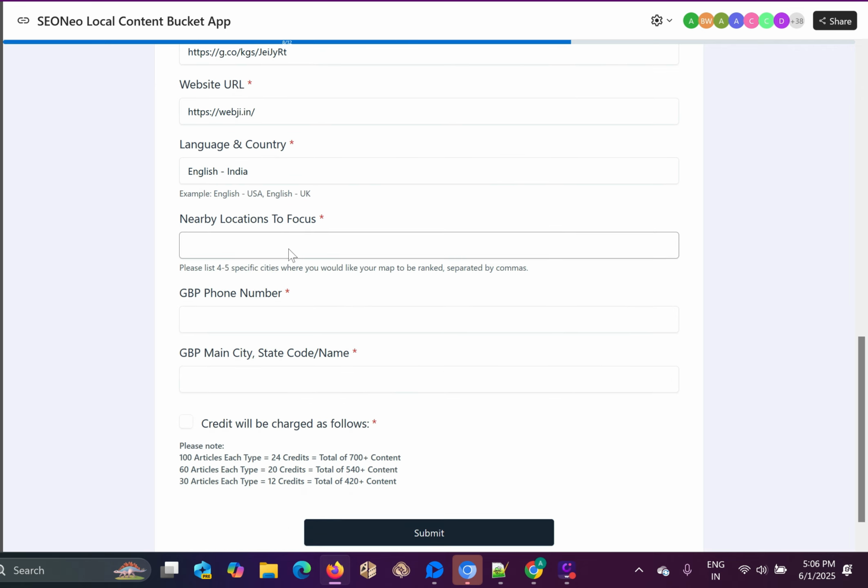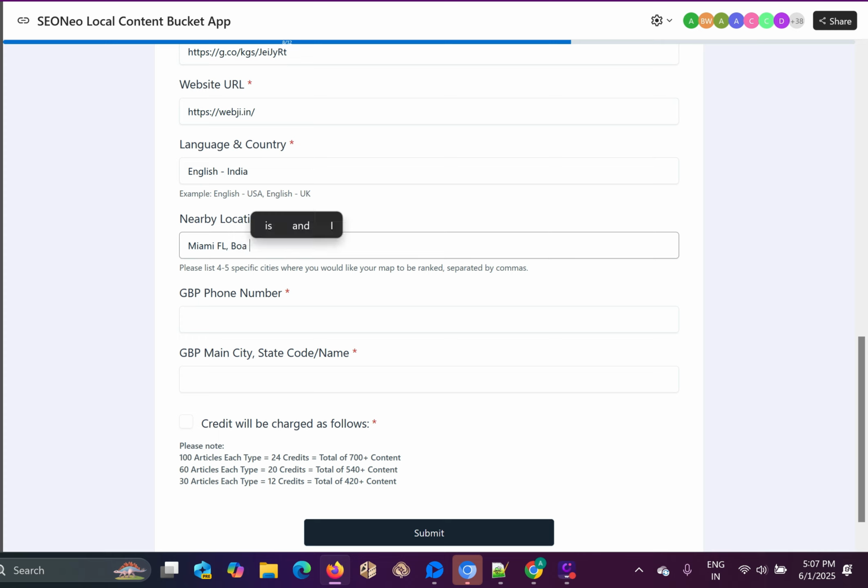Nearby location, here you should have your nearby cities or suburbs, so I'm mentioning the ones which are near cities to me. It is like this. You can also place the state code, so you can say Miami, Florida, something like that. That's even better, if you have city space state code like that.